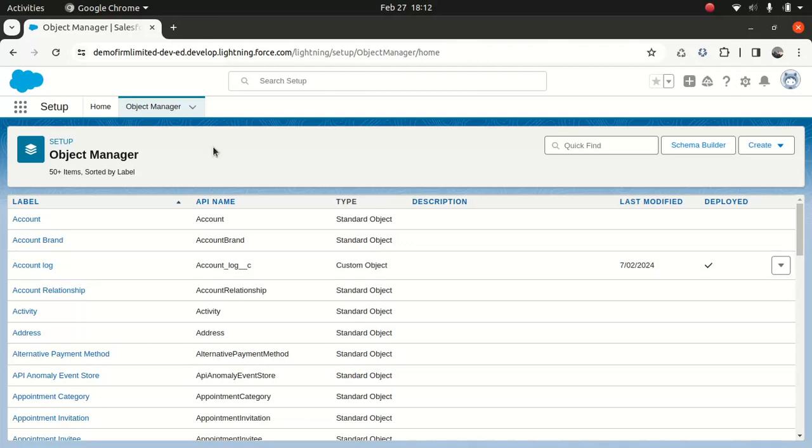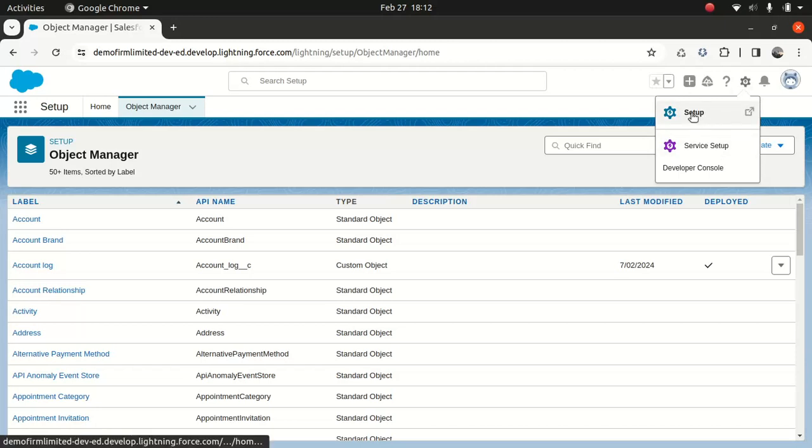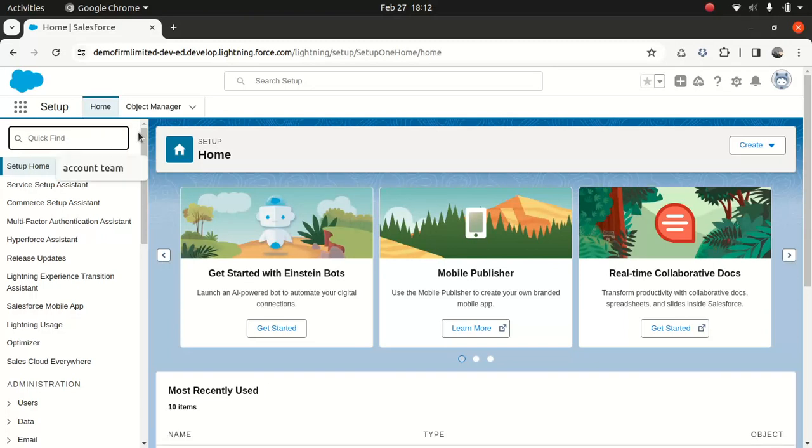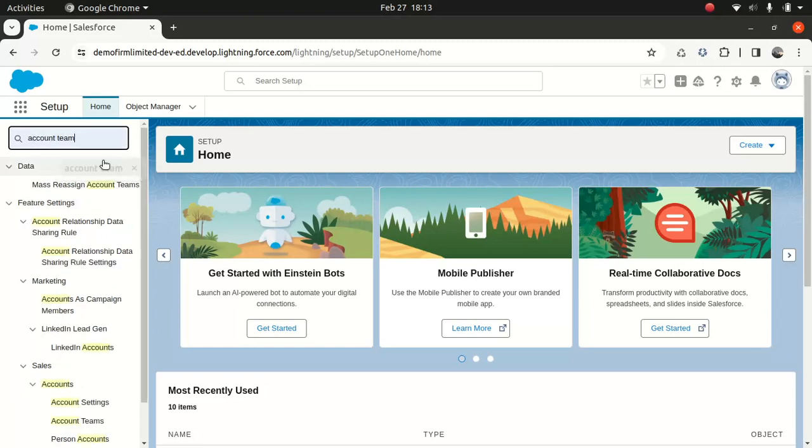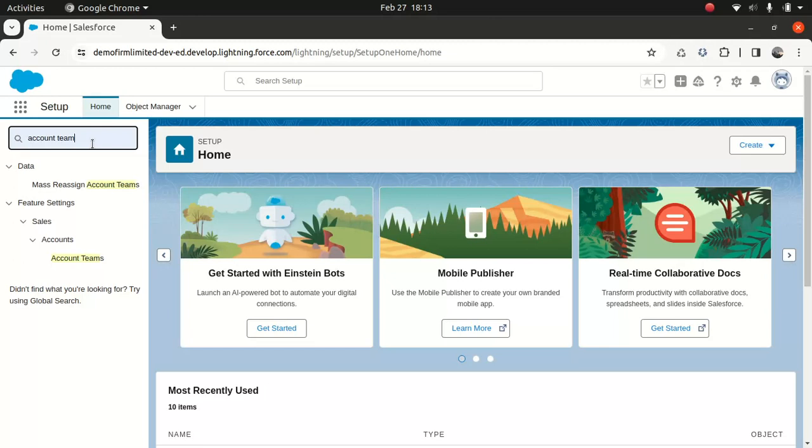Now, you need to worry about a couple of housekeeping rules when it comes to account team. You need to activate this functionality if you wanted to use it, and it's pretty simple to do so. First things first, you need to log into an org, and then come to the gear icon and go to Setup, and you come to Home. Most likely when you log in, it will take you here. But if for whatever reason not, go to the gear icon, Setup, and then you look for Account Team. I already have a selection because I've done that before many times.